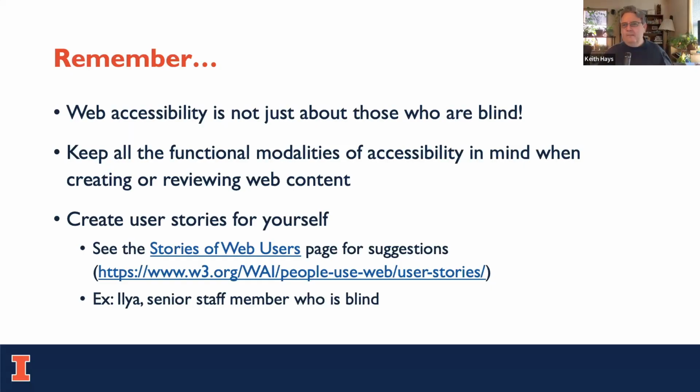So remember, web accessibility is not just about those who are blind. For many, many years, one of the mantras of accessibility professionals was make your website accessible for those who are blind. The National Federation of the Blind was one of the most organized groups for advocacy. And they were also the group that was most strongly impacted by inaccessible web technologies.